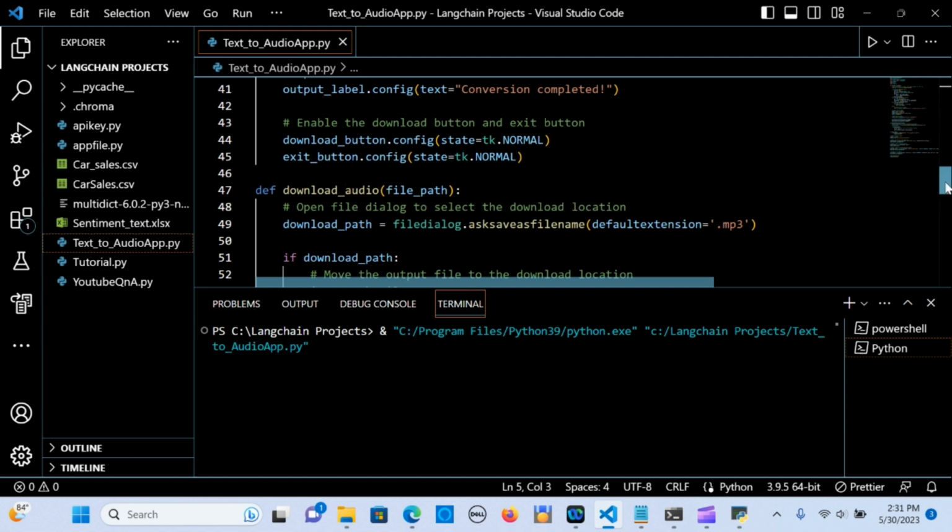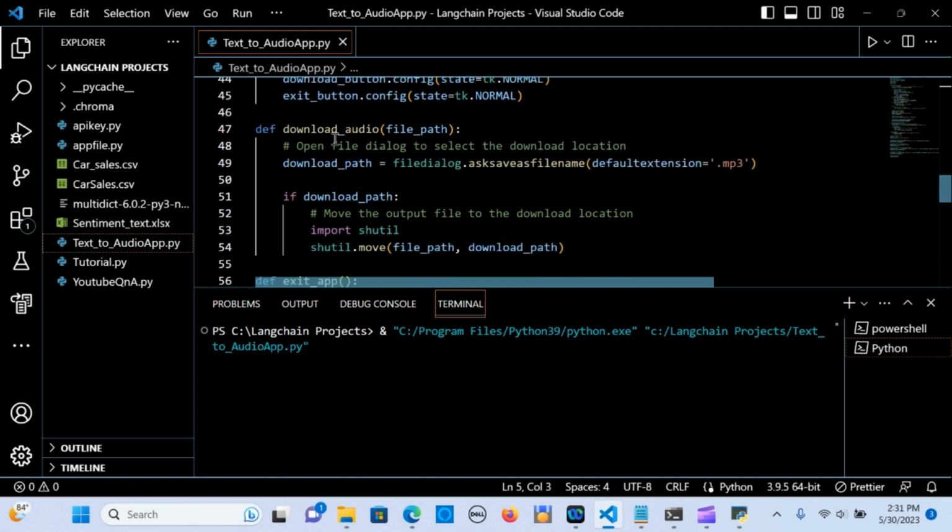So the next function we create is called download_audio. The download_audio function is called when the user clicks on the download audio button. It opens a file dialog for the user to select the download location and specifies the default extension MP3.